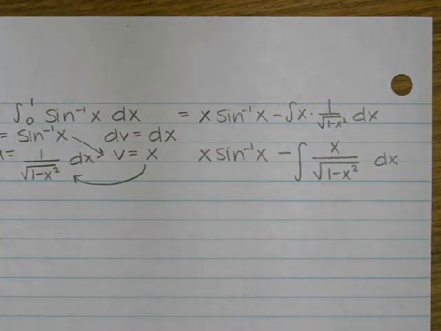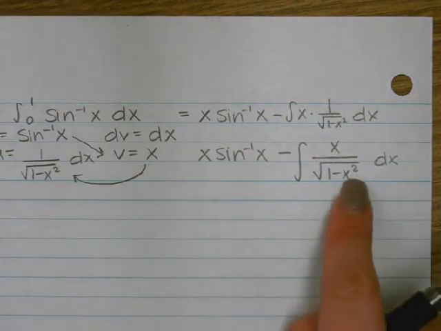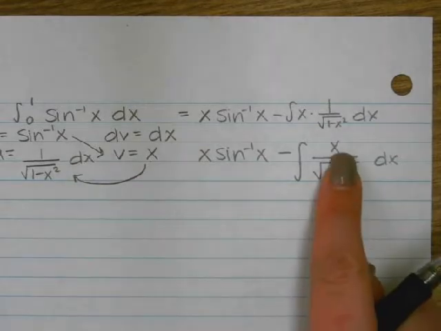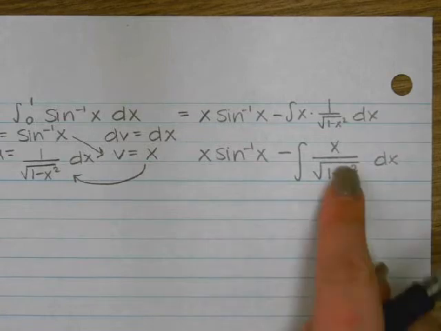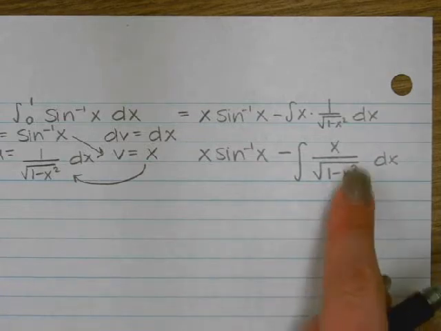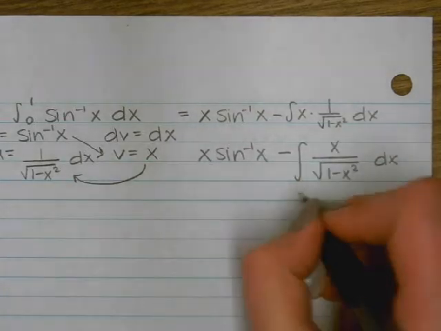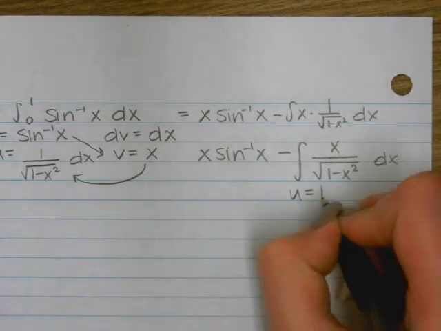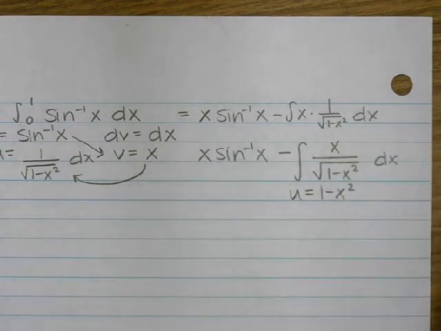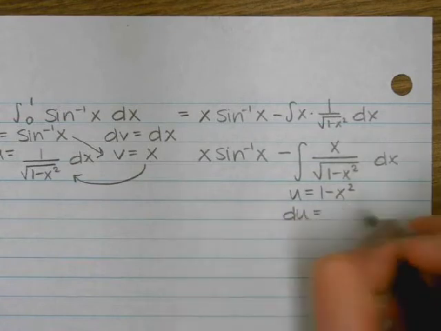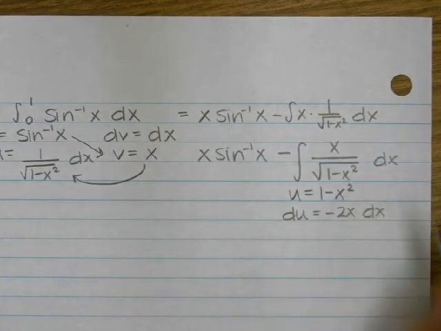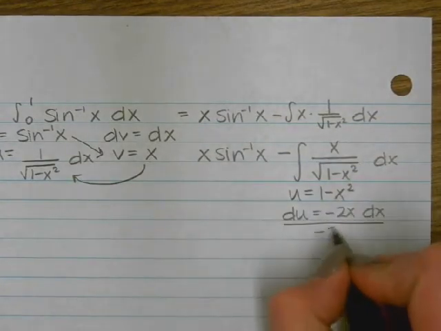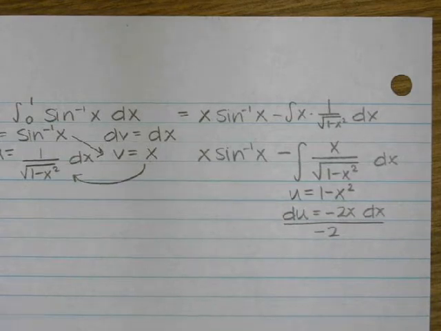And when I look at that integral, I am looking here to see that's an x squared. And this is an x that has one exponent lower. So this is a U-substitution problem right here. This one we can do U-substitution on pretty easily. So I'm going to say my u is 1 minus x squared. That means that the du is negative 2x dx. I can see the x in the problem. I don't see the negative 2. So that means I'm going to have to divide that negative 2 out.